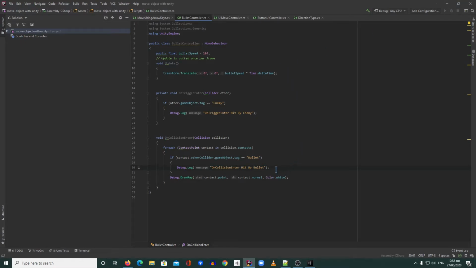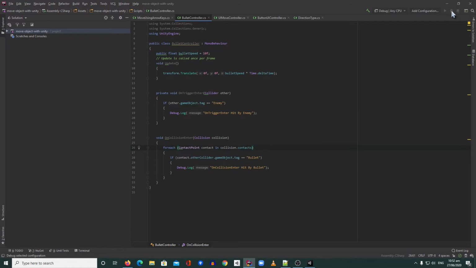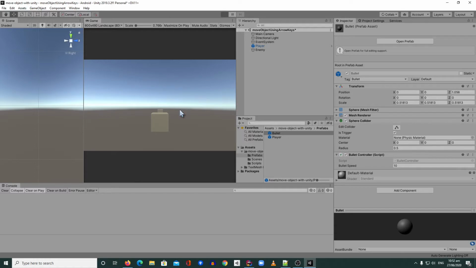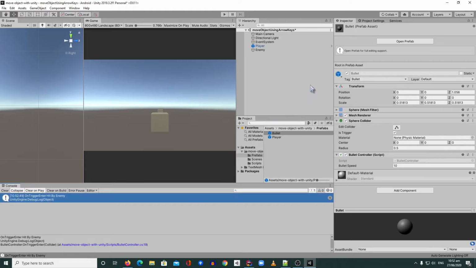And then we're going to save that. Actually, there's a draw right here. We don't need that. It will just create confusion. We're going to tackle that in maybe some other video, but not for now. Let's wait for it to be saved. Alright, so yeah, we just added this OnCollisionEnter code on our bullet. Let's try to play it. Hit play. Yep. Okay, OnTriggerEnter works, but our OnCollision is not working.